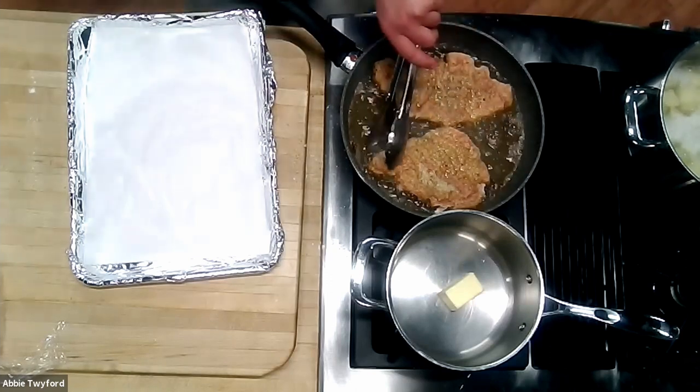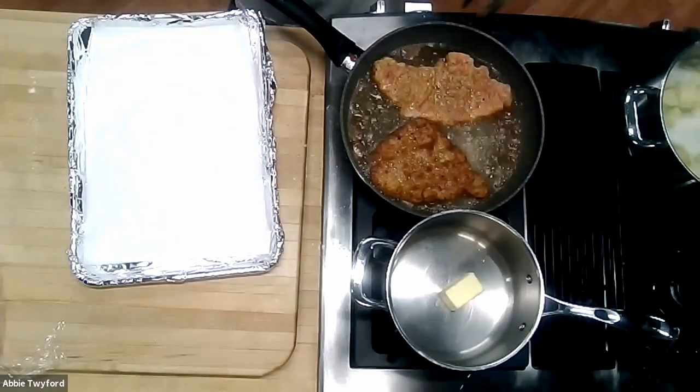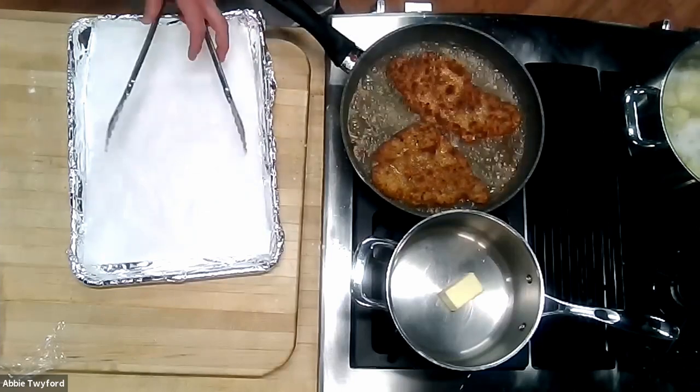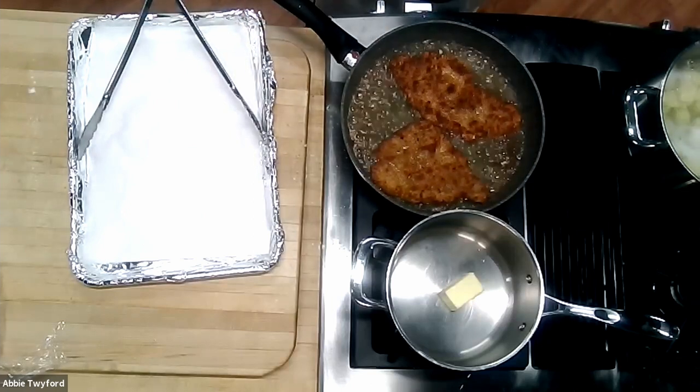All right, I think I'm ready. Let's take a peek here through the flip. Nice and golden. Look at that. Flip number two. Patience and perseverance made a bishop of his weapon.